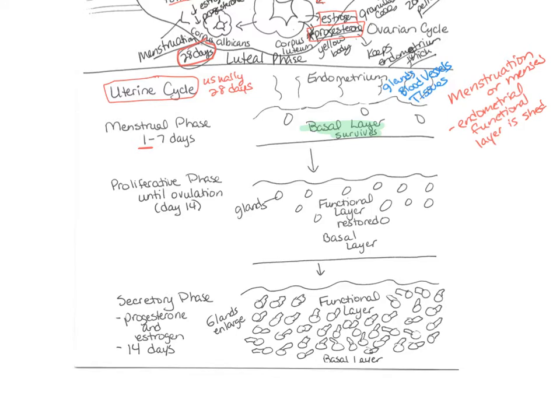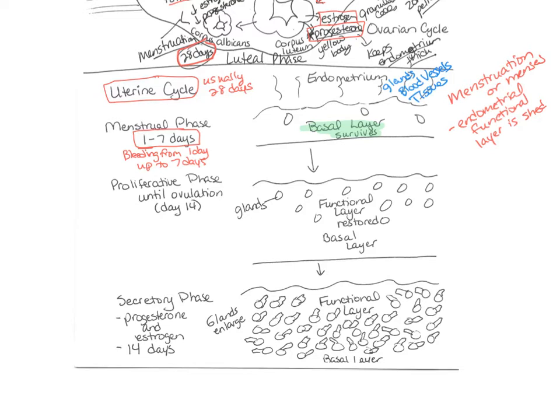The menstrual phase can last anywhere from 1 to 7 days. This means the female will bleed for 1 day up to 7 days. This is usually pretty consistent for the female. She'll bleed the same number of days each month, usually, but any of that range is normal. Bleeding for 1 day is normal, if that's what she always does. Bleeding for 7 days is normal, if that's what she always does.